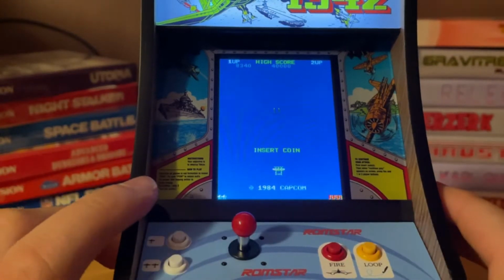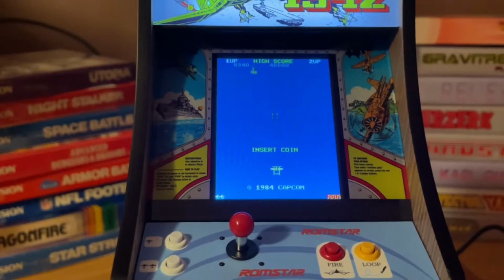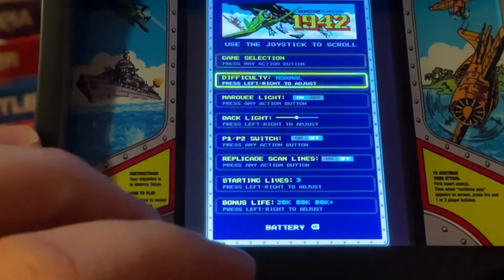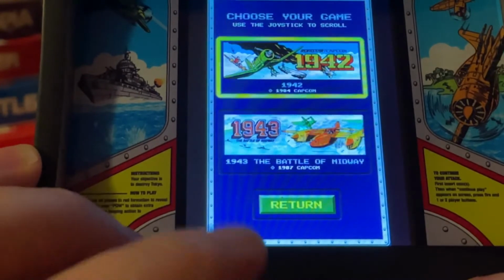All right, let's try this again. Actually, I want to try going to the menu. Let's try that. See what our options are. Cool. So we have game selection, which is cool because it has more than one game. We have 1942 and 1943.